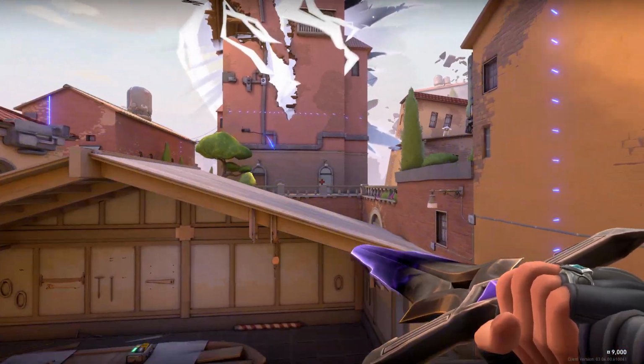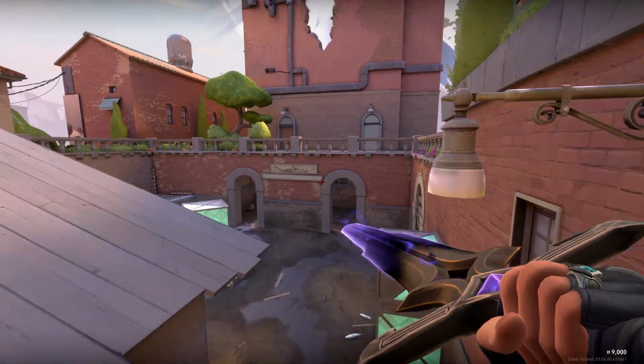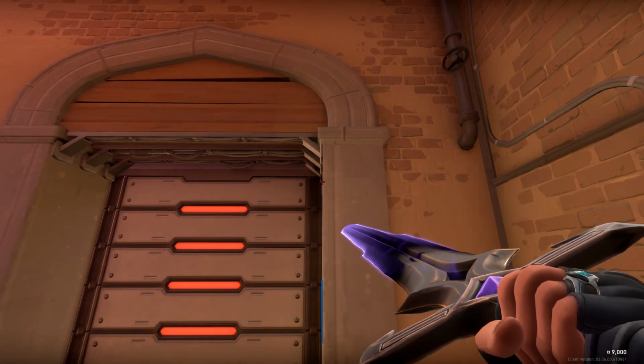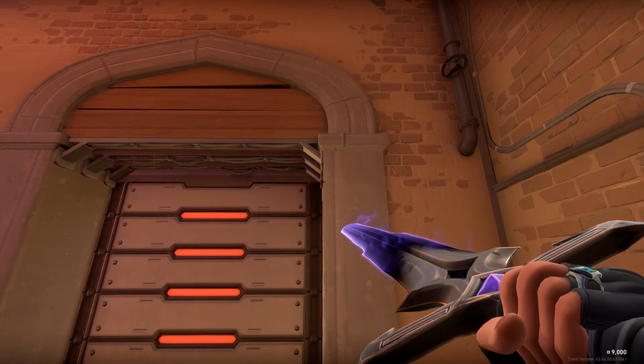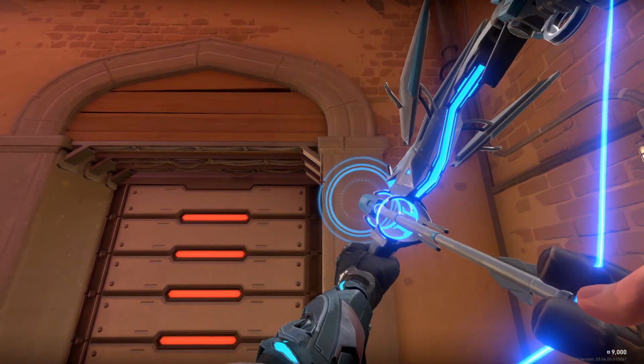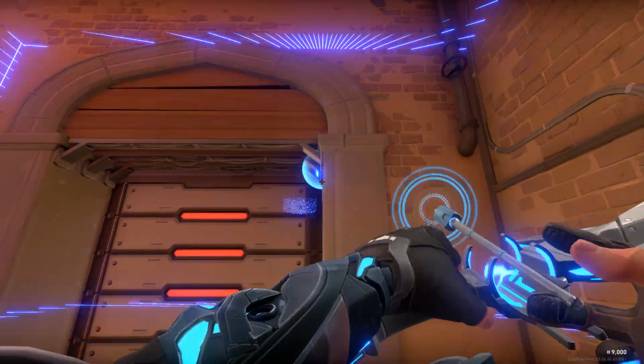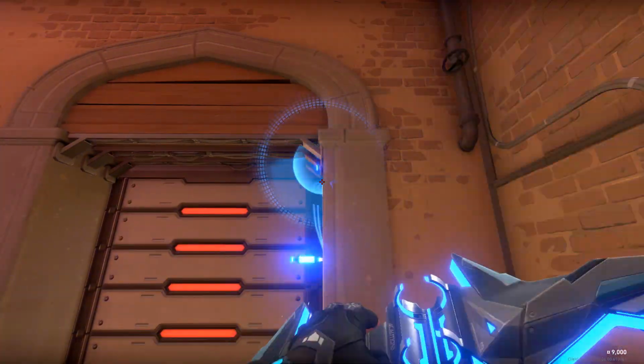Shock dart. I'm not a Sova main, and I'm not entirely versed in how to make Sova's arrows go exactly where and how you want them to go. But just with a limited knowledge, I was able to get this to pass all the way through, and I feel that with a little bit of practice and knowing how to play Sova, you could totally utilize this glitch to compromise competitive integrity really greatly.